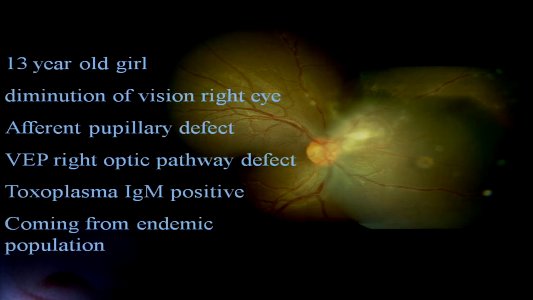Now, this is a patient who came with a typical optic neuritis, but there is a very subtle whitish retinitis here, which prompted us to look for toxoplasmosis. So this is a toxoplasma optic neuritis. If we had just given pulse steroids, thinking that it is an optic neuritis, the toxoplasma may have spread elsewhere. From the optic nerve, it may have spread to the brain as well.